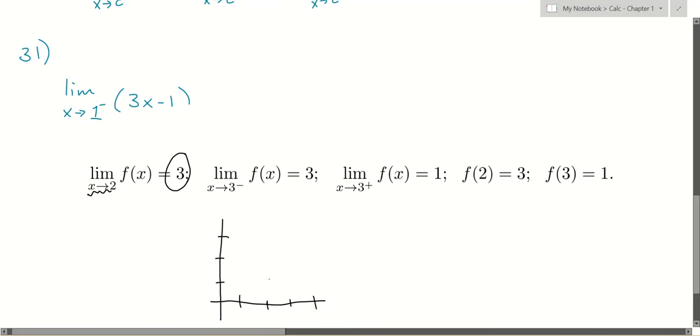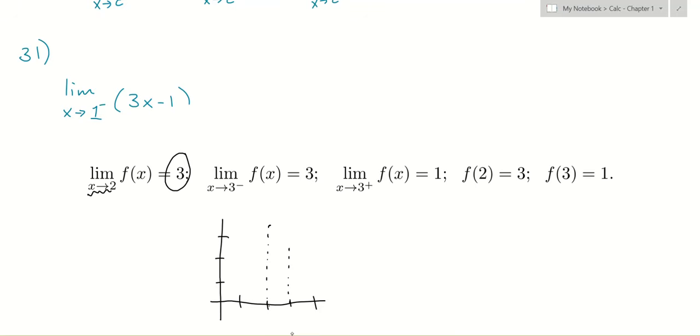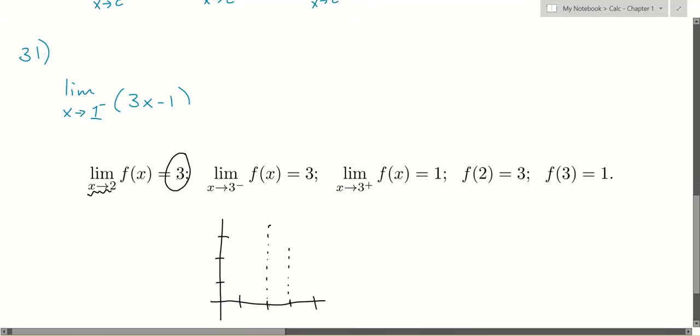Because there's a place that tells me what's happening along this vertical line, that's where x approaches 2. But there's just another piece saying, hey, as x gets closer to 3, here's what it does. So we're looking at two different parts of the graph, which does not look like it makes sense, but let's check it out. Let's deal with this one first, and then we'll tie them together.